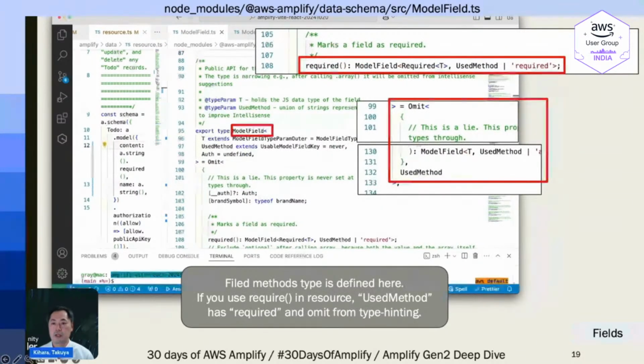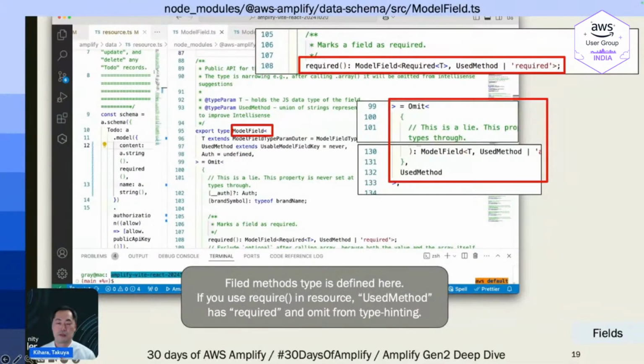In model field, the type associated with underscore field is defined. If we look at required, we see that it codes itself using the union type of use method and required. Using omit removes the property specified by used method.